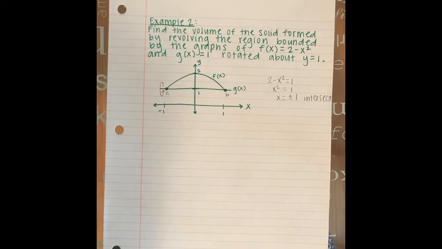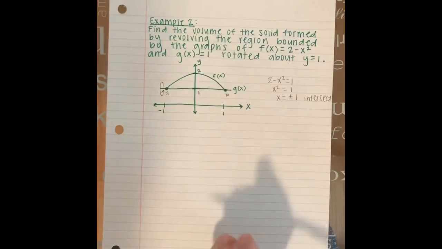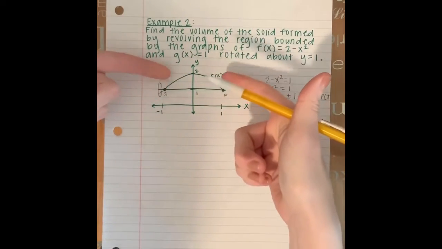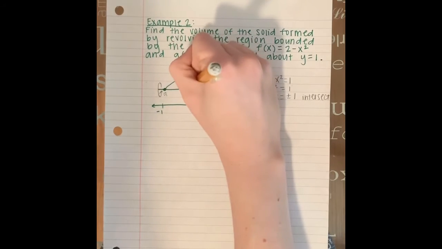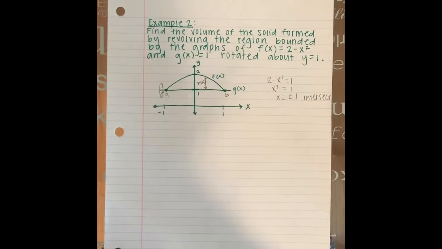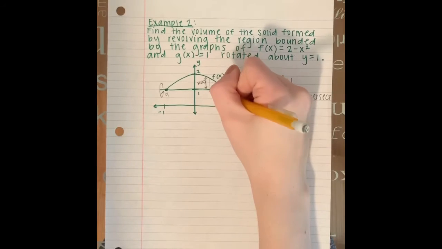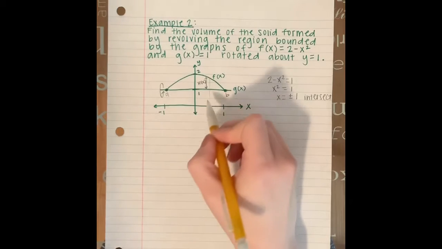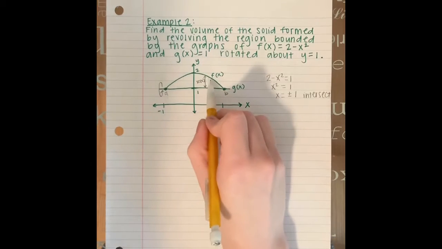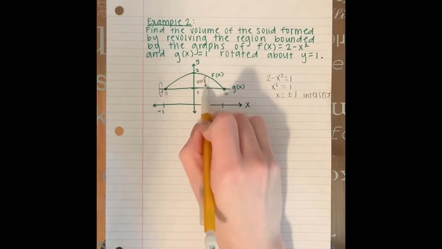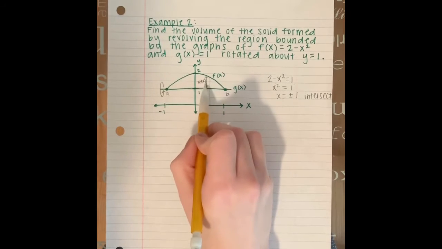Now we need to figure out what our radius is going to be. My axis is right here, horizontal. My radius of my shape, so this is the shape right here, and I'm rotating it on this line. So the radius has to be this value right here. But the radius isn't so simple this time. R of x isn't just the height at f of x, because that would be this whole shape right here. We have to take f of x and subtract g of x in order to get this r of x. We have to subtract out this height right here in order to just have the height that's in between them.